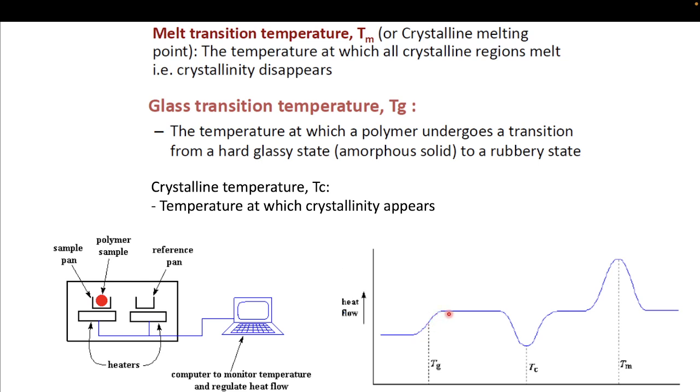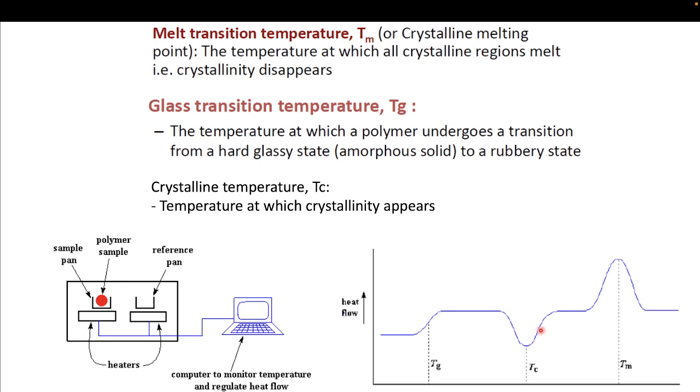Next, as you increase the heat, the temperature will not increase much, because the polymer chains are now being disentangled because of the heat. Then at one particular point, because now all these polymer chains are mobile, they can move around a little, they're going to try aligning themselves in a proper ordered state. This is what is meant by crystallinity. Your crystallinity will start increasing in the polymer sample. As your polymer chains are trying to align themselves in an order, this is an exothermic process, so it is going to release heat. Because it's now releasing heat, you don't need to externally supply it any heat. That is why this heat flow will drop down, and you'll hit a temperature which is known as the crystalline temperature, the Tc.